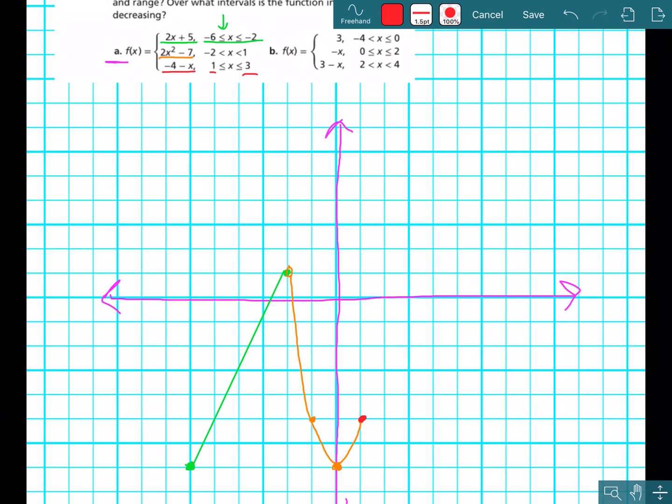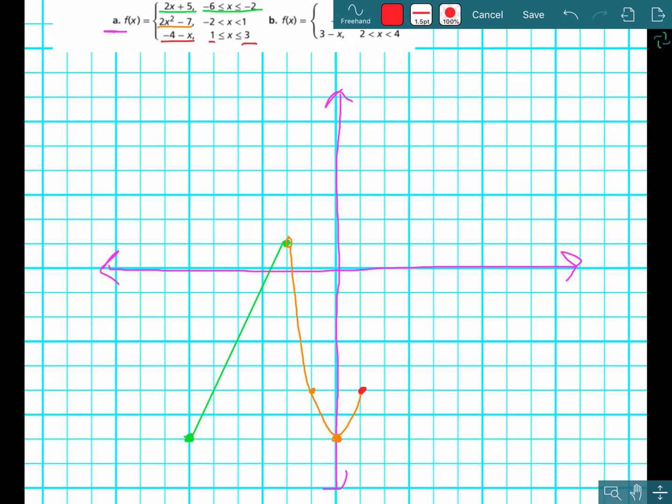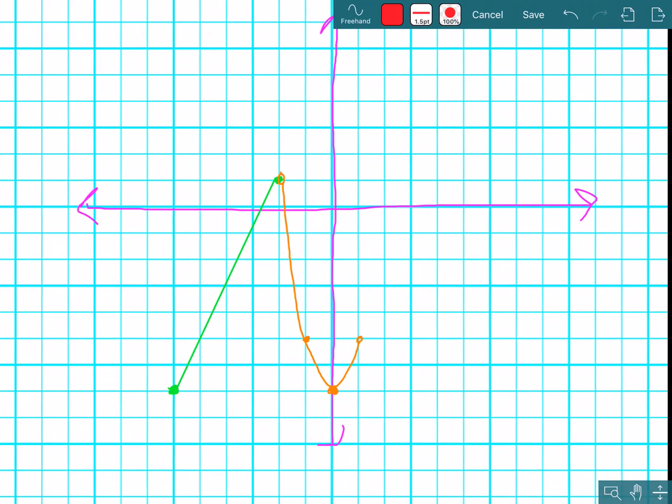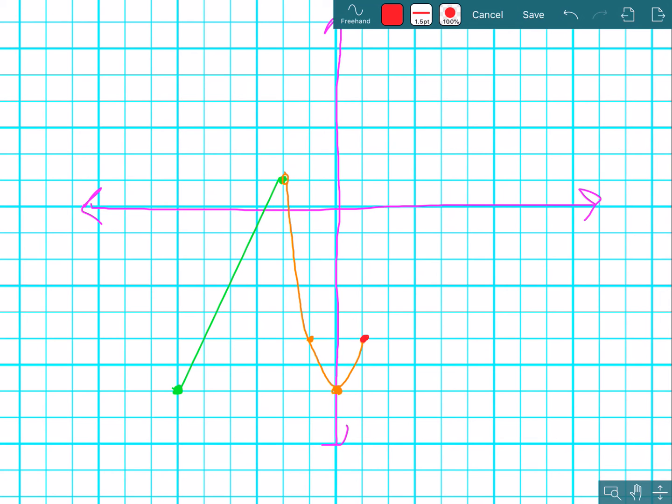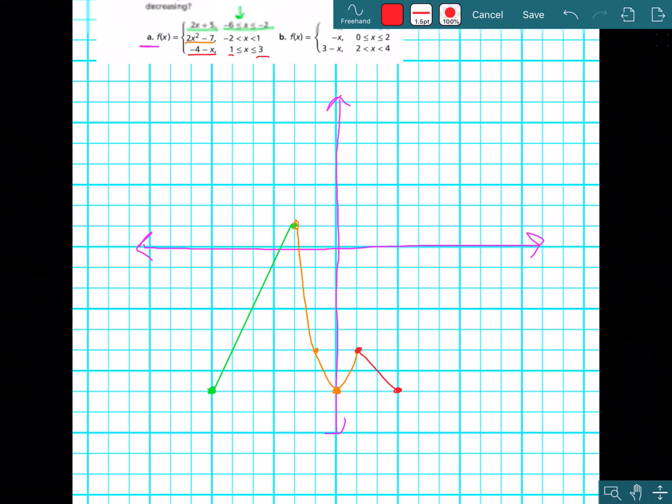And then I actually know the slope is just -1, so I just go down 1 over 1, down 1 over 1, until I hit 3. But I'm just going to plug 3 in. -4 minus 3 is -7. So at 3 I'm at -7. Again, closed circle. And I'm just going to connect it there. Okay. So this is a graph of that first piecewise function. That's what it's going to look like. Okay. Not too bad. Again, you can see it continues to be a function because for each input there is a unique output, and it would pass the vertical line test.